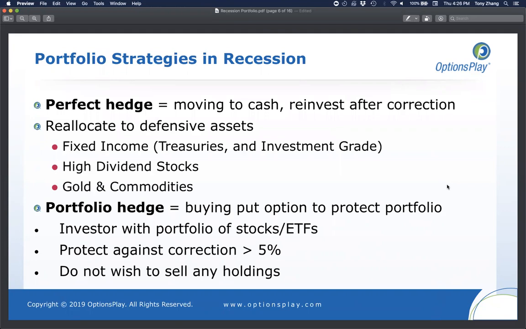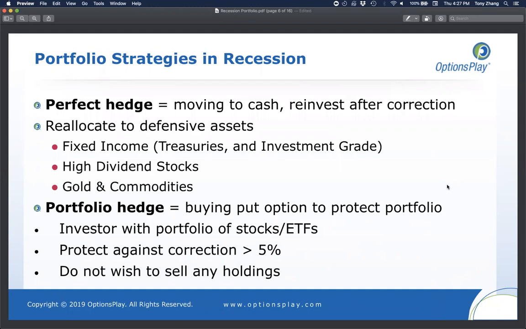Another solution that you have is potentially high dividend paying stocks. High dividend paying stocks have historically shown to be a defensive sector and outperform lower dividend paying stocks during a recession. And lastly, potentially gold and commodities are also potential hedges for a downside or a recession. And I will say that generally speaking, precious metals and natural resources like gold will typically hold up well, but there are certain commodities like oil which typically do not hold up very well during recessions.